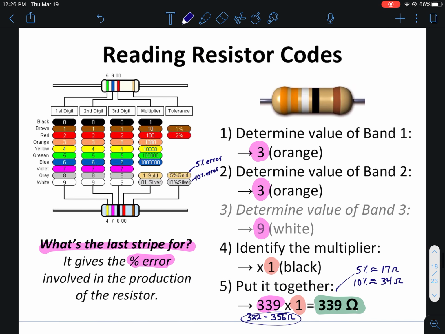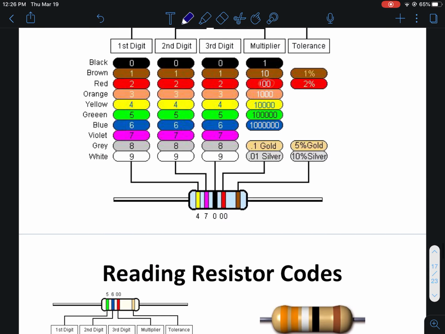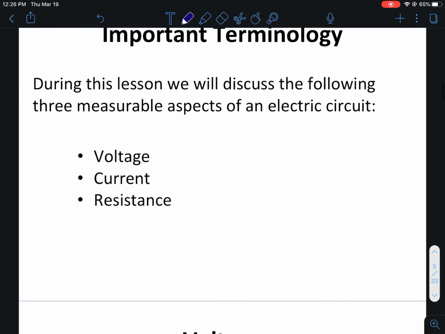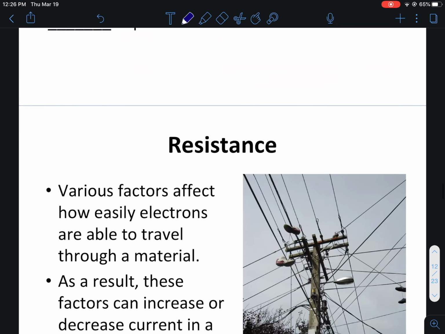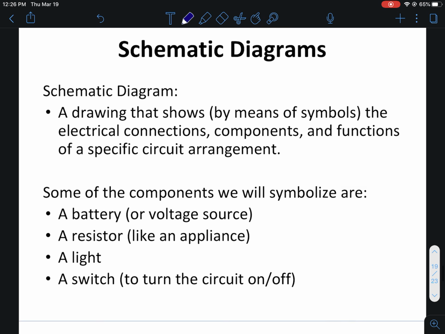Okay? This would be a great place for you to stop and pause the video. I'm going to keep going though because there's one more topic in the video. But just to recap, we have talked about the three different pieces of terminology that are super important to know about circuits: voltage, which is that potential difference in electrical energy; current, which is the flow; and resistance, which is how much opposition your circuit gives the flow of electrons.